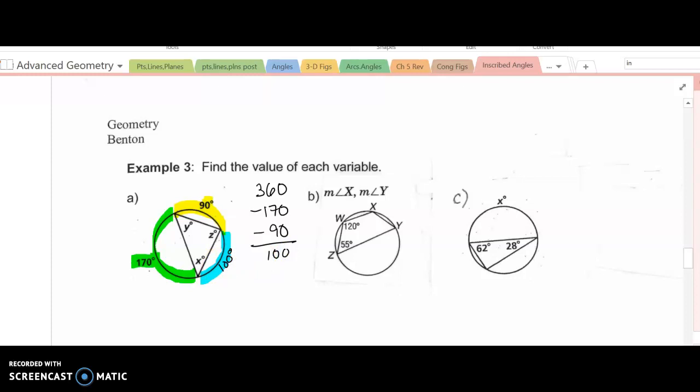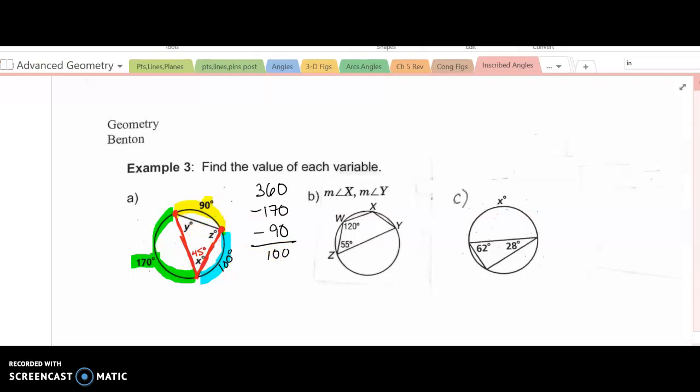Okay, so now that I know that, I can start working my way around to find the degrees of the angles on the inside. So I'm going to start with X. I'm going to go in alphabetical order. So if I trace the two sides of X, and again, I highly recommend using a colored pencil to do this, you have to look at where this angle stops on the circle, and that tells you what angle goes with it. What's the intercepted arc? What's the angle in between the two red legs of that angle? So it looks like it goes with the 90, so that means X would be 45.